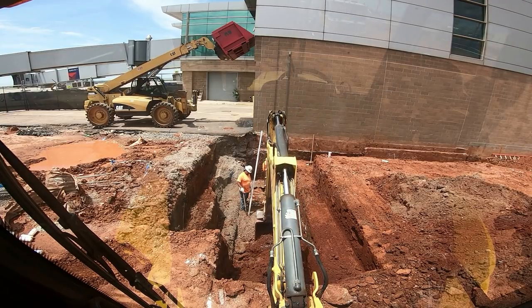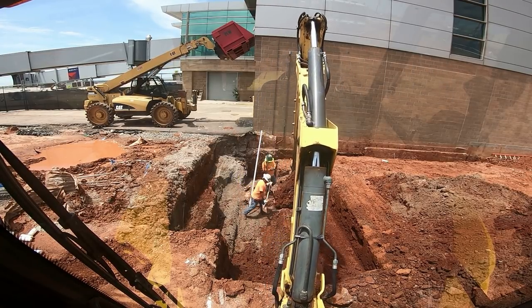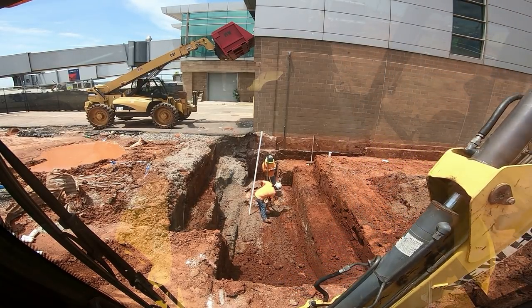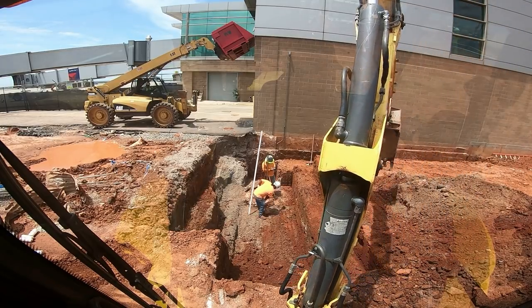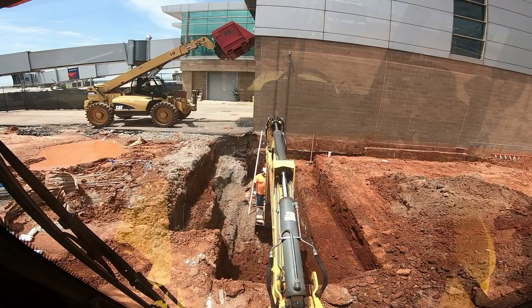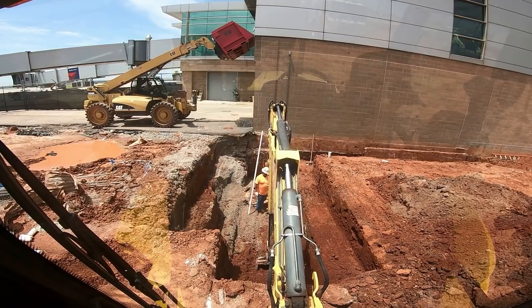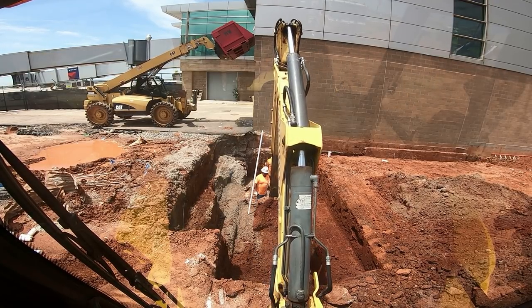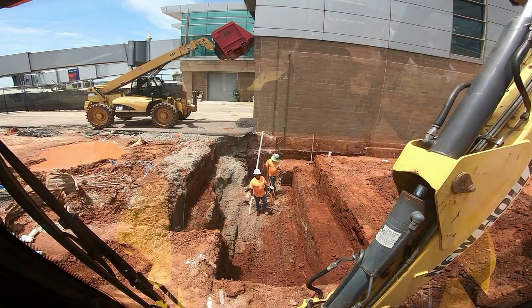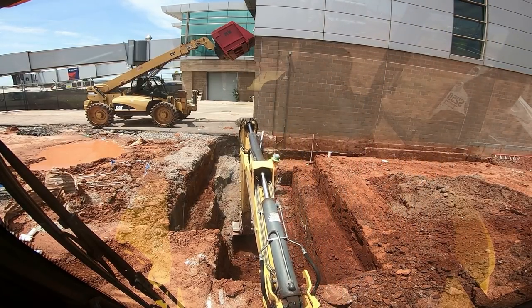Now we're going to go back and we're going to find that mark that we established in the bottom. That's why we do that first, to preserve that layout line. That's about the best way I know to do it. And we just kind of take the bucket down through there, clean that mark back up, and now we've got to do the same thing on the opposite side that we did on this side.